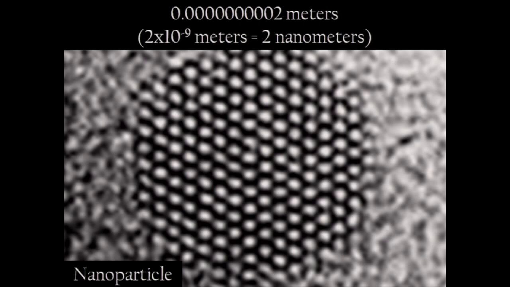So this is the length scale that we'll be talking about today, roughly between 1 and 100 nanometers, where we're engineering structures that can be built kind of atom by atom. And as you'll notice from this power of 10 zoom through, from the outer edges of the universe to the most nanoscale of objects, one of the challenges of nanoscience is that a lot of nano objects can't be seen with the visible eye. And yet so much of the universe is made up of nanomaterials. So being able to control the properties of nanomaterials and tune how they interact with things like electricity or light or mechanical pressure is extremely important to much of our daily life.